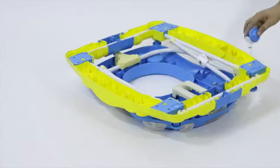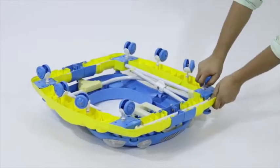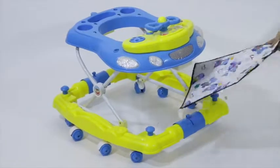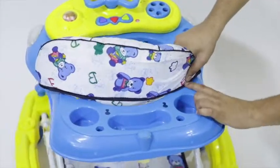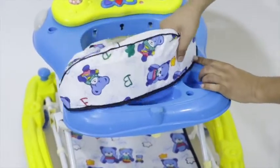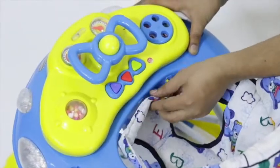Fix all of the wheels at the bottom of the main body. Then attach the bottom cloth to the main body with the help of brackets. Then attach the seat with the attachment buttons, which can be easily removed for cleaning.